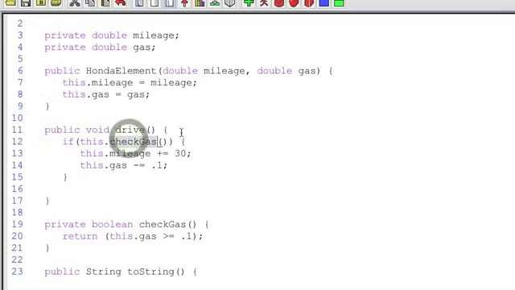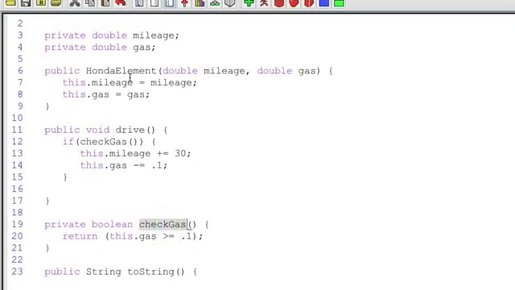Now, a lot of you are saying, well, geez, Jason, why did you put this on there? I've never done that before. And here's the deal. The assumption is if you don't put the keyword this in front of a method or in front of a variable, the program runtime is still going to go ahead and look for methods. So what it's going to do is say, well, okay, look inside this method named drive. Is there a method declared inside this method named checkGas? No. Okay, now let me go out to the class level. Is there a method at the class level named checkGas? Yes, there is. Call that method.